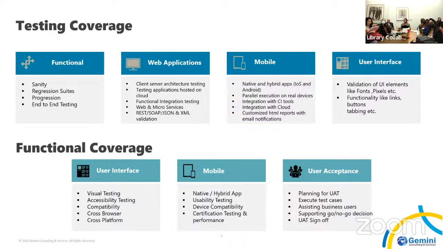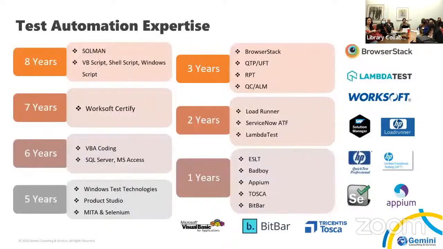And then coming to user acceptance. Here you plan for the user acceptance testing, where you have a set of predefined test cases that you would have defined with the business end users. You assess them. If you have a project coming up, you take the go or no-go decision to see if it all works fine, and then comes the final UAT sign-off. So this is an overall idea of how we have categorized the testing.